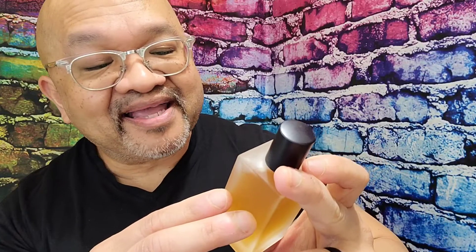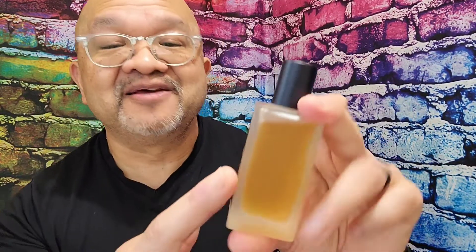The scent — I love it, man. It's great for fall, winter, and a cool spring day. This is definitely a fall-winter fragrance. I love sandalwood scents; I can't say enough good things about this fragrance. I'm more of a summer-spring fragrance person, but when I find a fall and winter fragrance that I like, I get really hyped up about it. The sandalwood is the main, main, main player in this fragrance. I just absolutely love it. I can't brag enough about the sandalwood — it's very creamy, very buttery, so smooth.